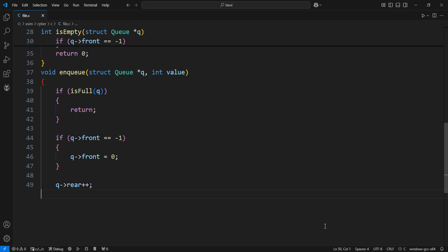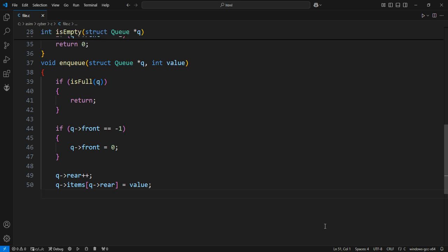Move the rear pointer to the next position to add the new element. Store the value at the position of the rear pointer.